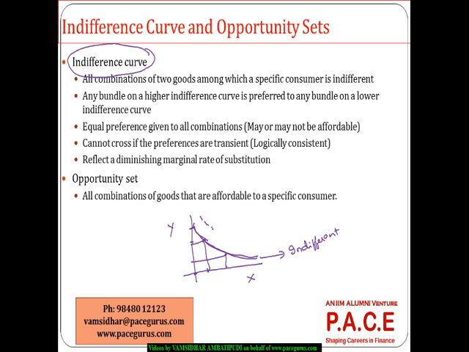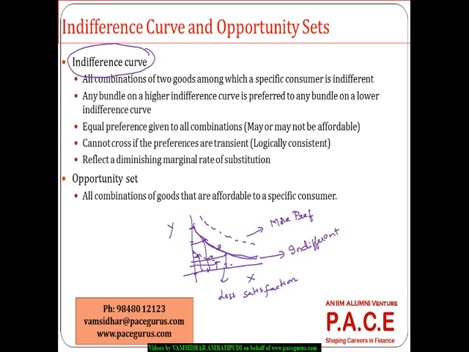But of course, anything above it like this, he prefers much more because it gives him much better satisfaction, whereas any curve like this gives him less satisfaction. From any customer's perspective, a combination of this much of Y and this much of X, or this much of Y and this much of X, both of them will give equal amounts of satisfaction. One customer may find this curve more appropriate to him, some may prefer this one. We'll look at that part.